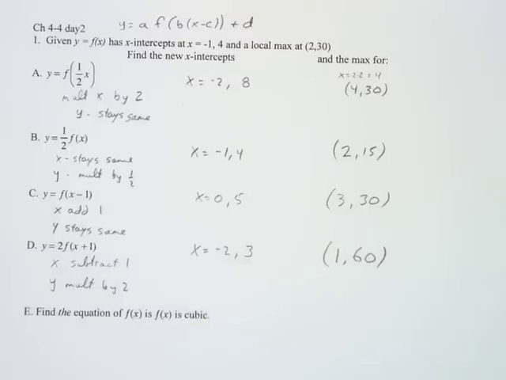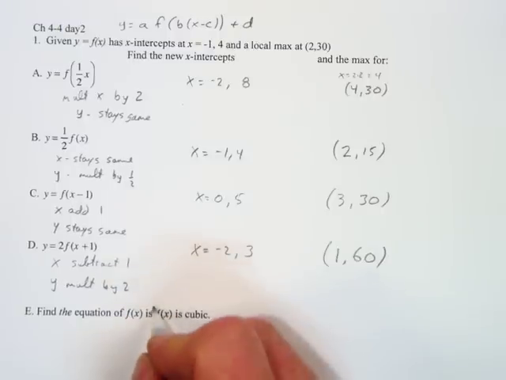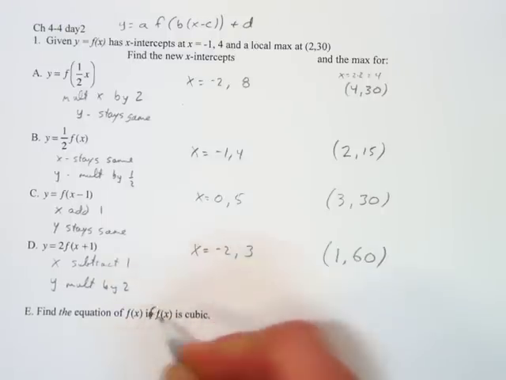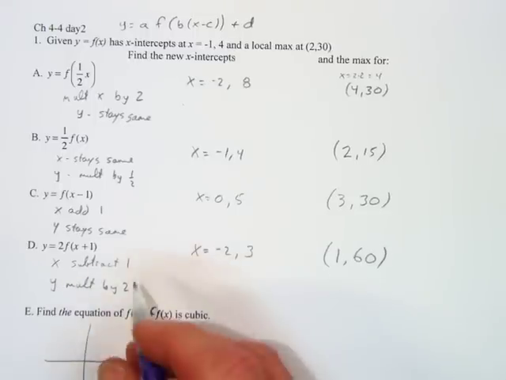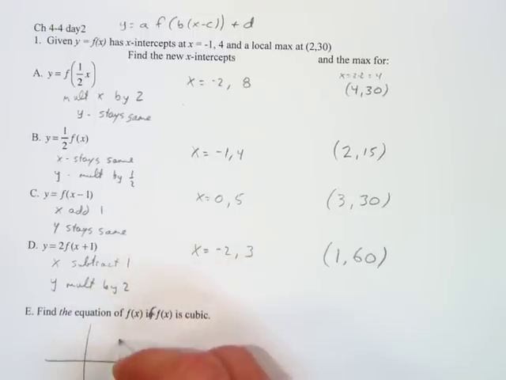Now it says, find the equation of f of x, and it should say if f of x is cubic. Now, how can I do that? I'm going to need to know some more information, and I forgot to put that graph on there. So let me just sketch the graph right now. And I'm going to draw a graph like this.